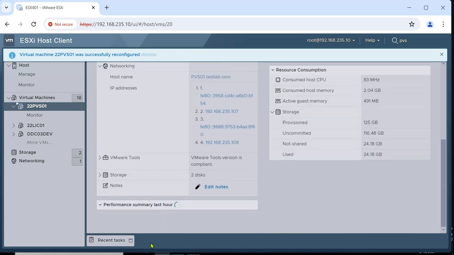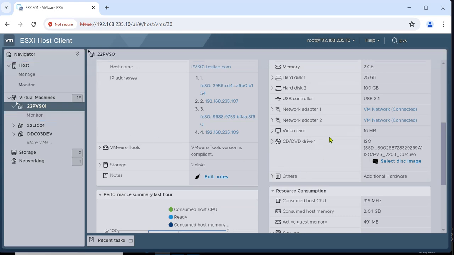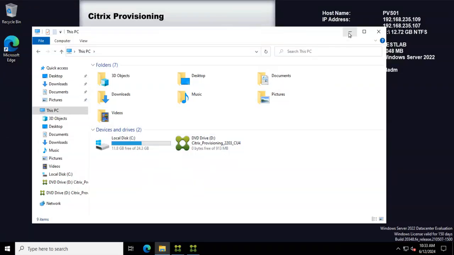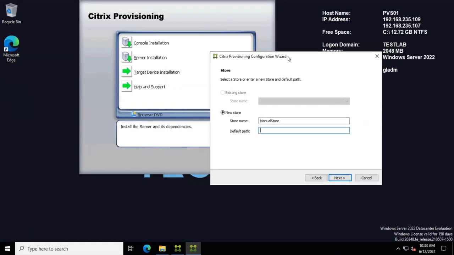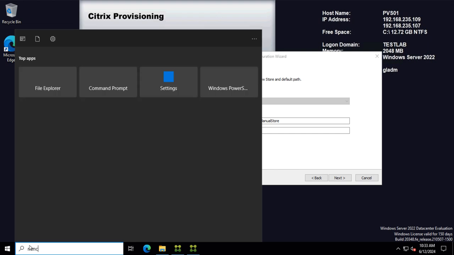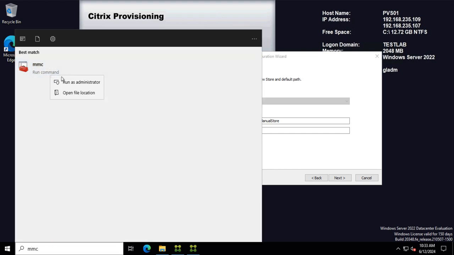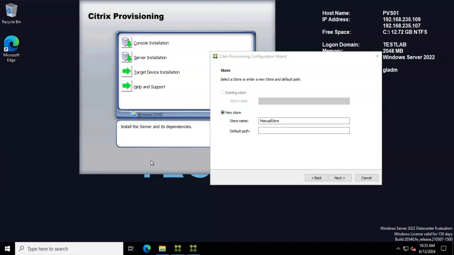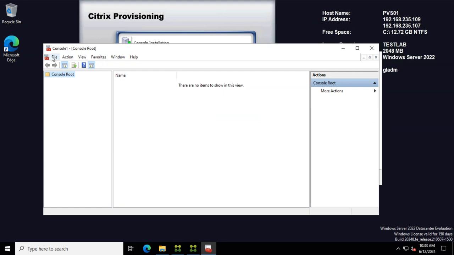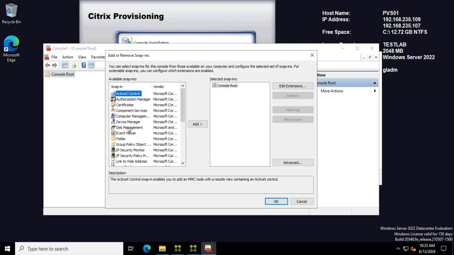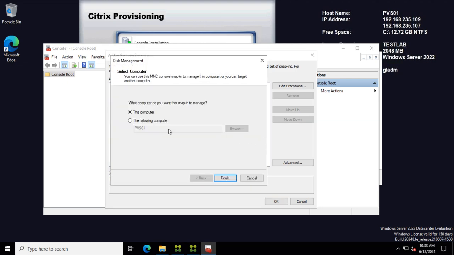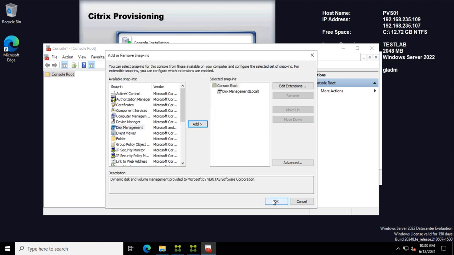and let's also make the new disk visible in our PVS server. MMC should work. We don't need to reboot or anything. Disk management. Yes, this computer.